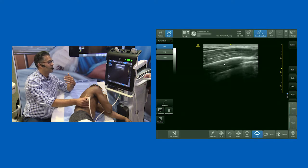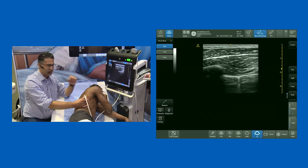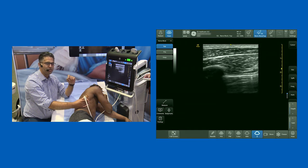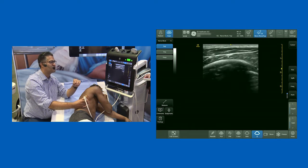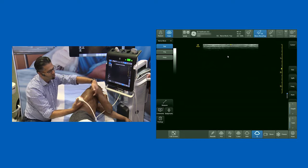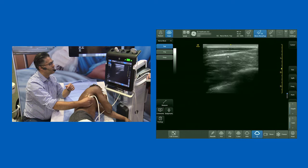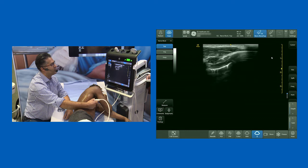Given a choice, I would rather place my local anesthetic above the serratus muscle. It's a nice place to thread a catheter and you can open it out really beautifully. For breast surgery, if I can't do a central neuraxial block but want to really get the lateral cutaneous branches, I would rather attack the serratus plane laterally. If you've got it in the pec-two position you're bringing a needle down and visualizing an anterior slip of serratus, but going around that serratus you can see how it comes to an end, and you don't always get a beautiful slip of serratus there.